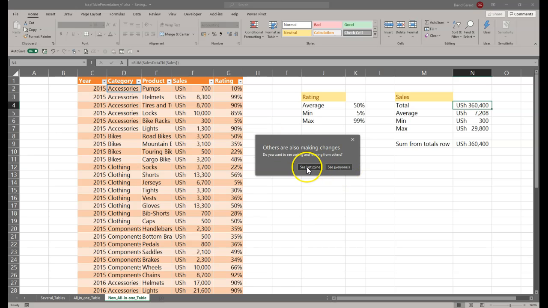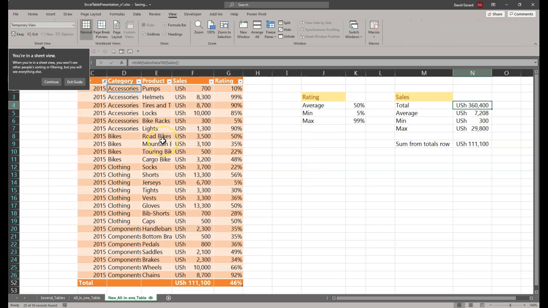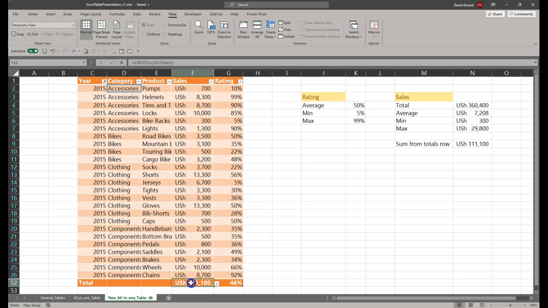So in that case, it doesn't matter so much. Now we have the total here, which corresponds to the sales of 2015, and the average in that year was 46%. And we can see that the sum from the totals row is different from the total sales for the entire data of our table.